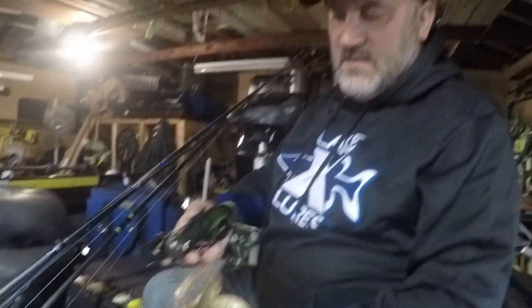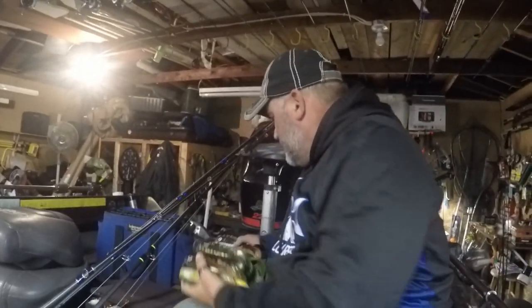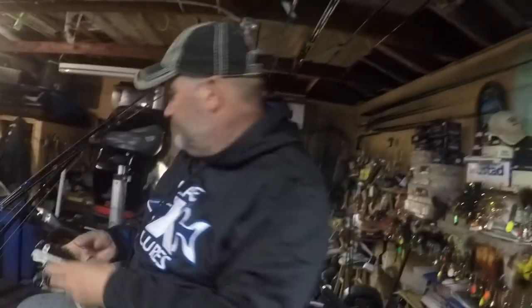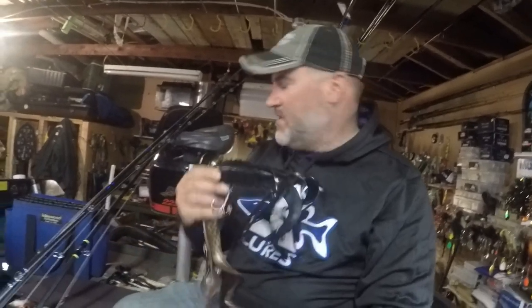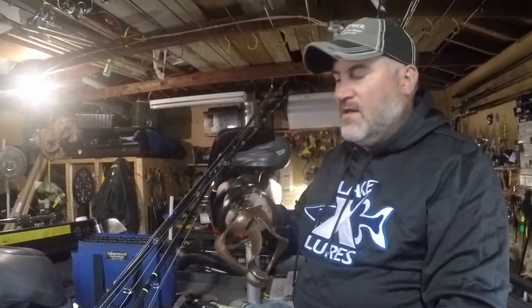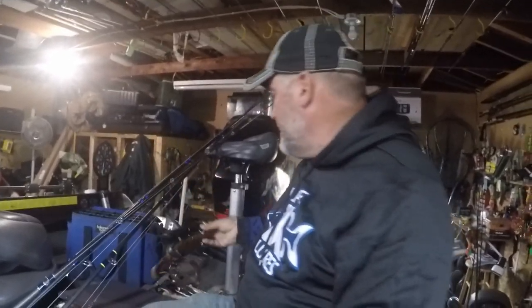I like the Tequila Sunrise, there's a bass pattern, black — it's really good. I got a couple new patterns this year that have not been thrown, a couple new sucker patterns, really good. I do keep a couple regulars in the boat — old Ferguson Turd and black on black, gotta have a black on black. That's a money bait. Fun baits to throw, Deuces, Chaos Tackle. Go to chaostackle.com — Rick Albers makes a fabulous bait, so check them out.